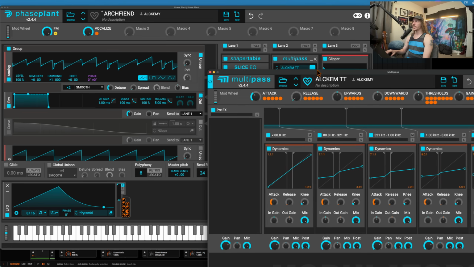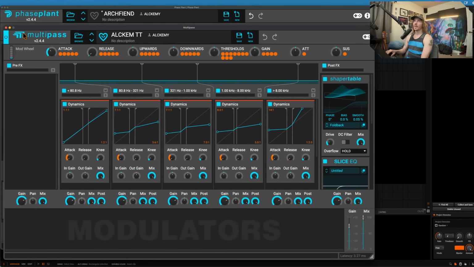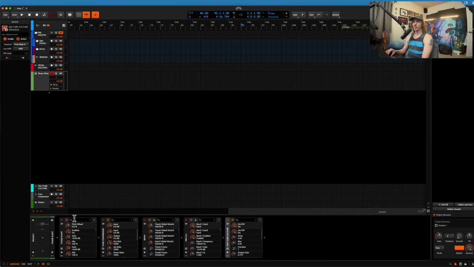You can also build devices with different items, kind of like an OTT style of things, and it just keeps on giving back, and it's only getting better in the future. Definitely the only synth that I would ever be like, if I had to pick one, Faceplant would be it.